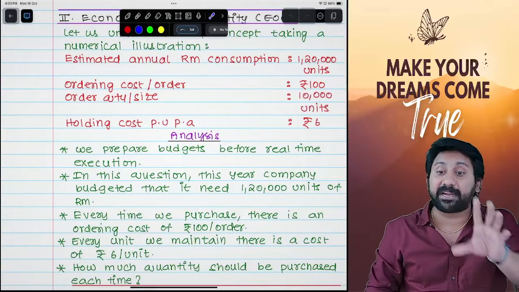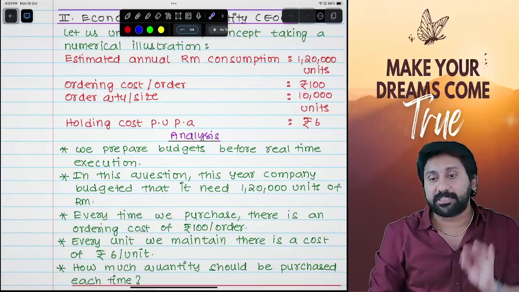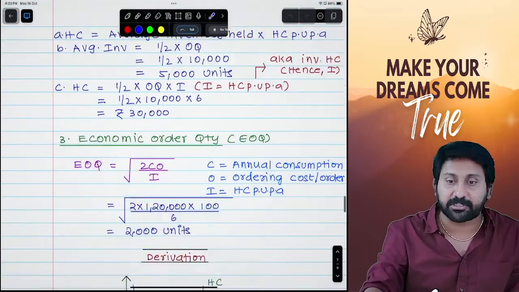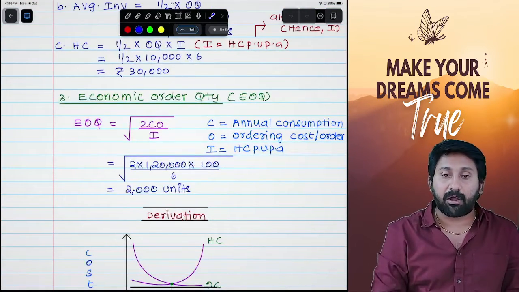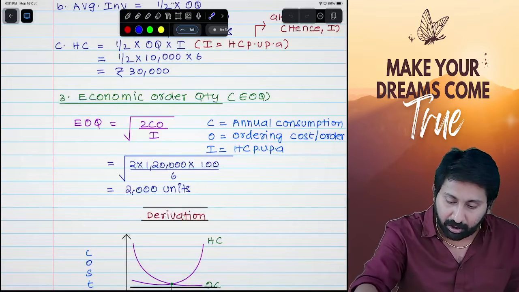Okay, that will be static. Whether you buy in lots or not, that unit cost will not change. Now the cost is the problem here. So a place where ordering cost and holding cost match together. Here we got 6,000 and 6,000. At that particular level, your ordering cost and holding cost will be the same. That place is called the economic order quantity.